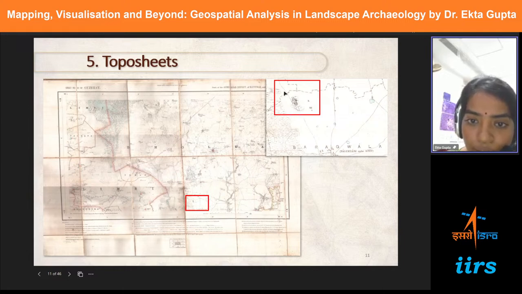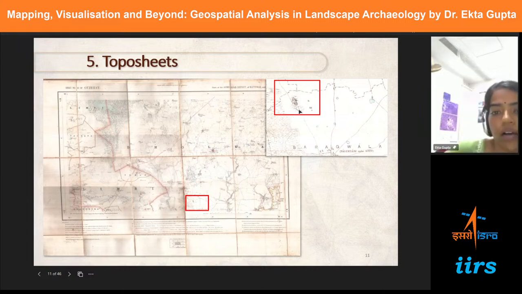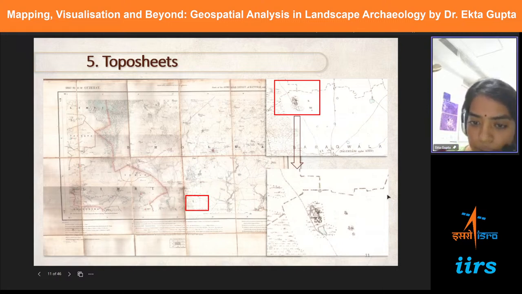So this is actually Lothal. But in this map, because Lothal was discovered later in the 20th century, and this is a 19th century map, it is marked as a mound here. So yeah, it is better visible here. Sometimes these mounds form lines, and there is that X sign, which I have not marked in this one, but there are locations where they just mark a cross. So those are old sites.